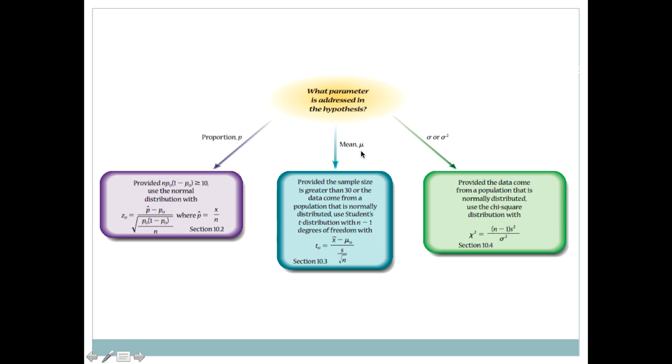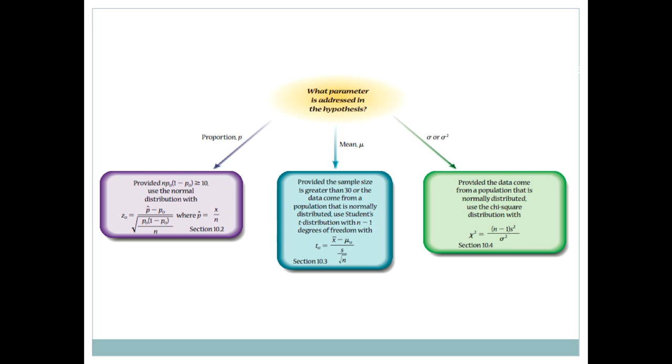If you have a mean, then a couple of things have to be true for that as well, but in this case, you take a t-statistic and you look that up on the table. And again, this is one that's a little different. You're looking across your degrees of freedom in the body of the table, and then finding the corresponding probabilities that are in bold at the top. Now, one other thing that I really want to emphasize here is finding those p-values. So I would always make sure you draw yourself a little picture with the test statistic and the shaded area, and make sure that your answer makes sense.